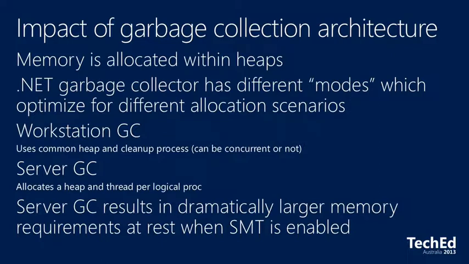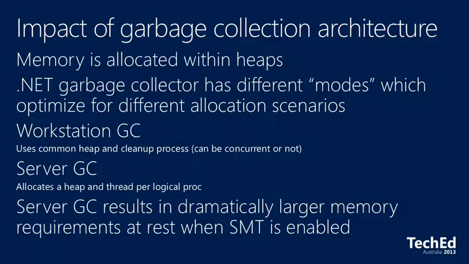Many of you probably know that we're a managed code application. We need the .NET framework to do that. And the excessive memory consumption that we see with hyperthreading turned on is directly related to the way the .NET framework allocates memory and then works through and deallocates that memory as part of its garbage collection process. So when you think about .NET and the way it works with allocating memory and deallocating memory in the garbage collection process, it looks at two different profiles. It's looking at either a workstation process or a server process.